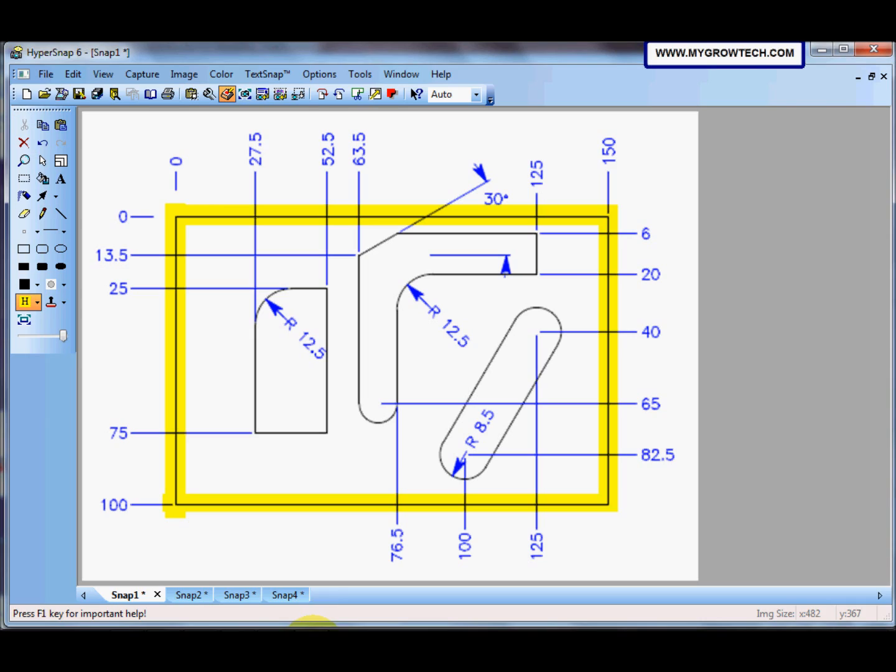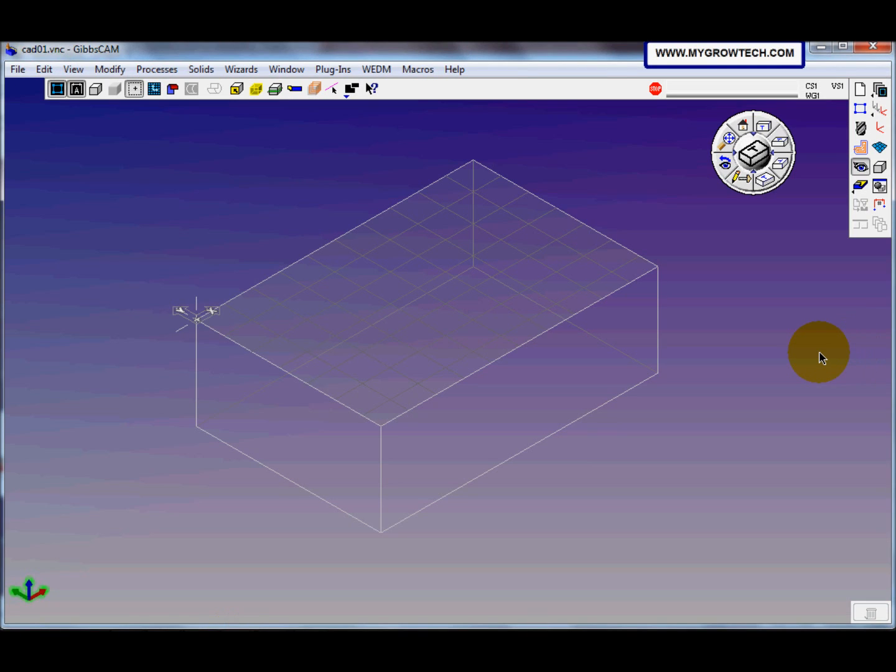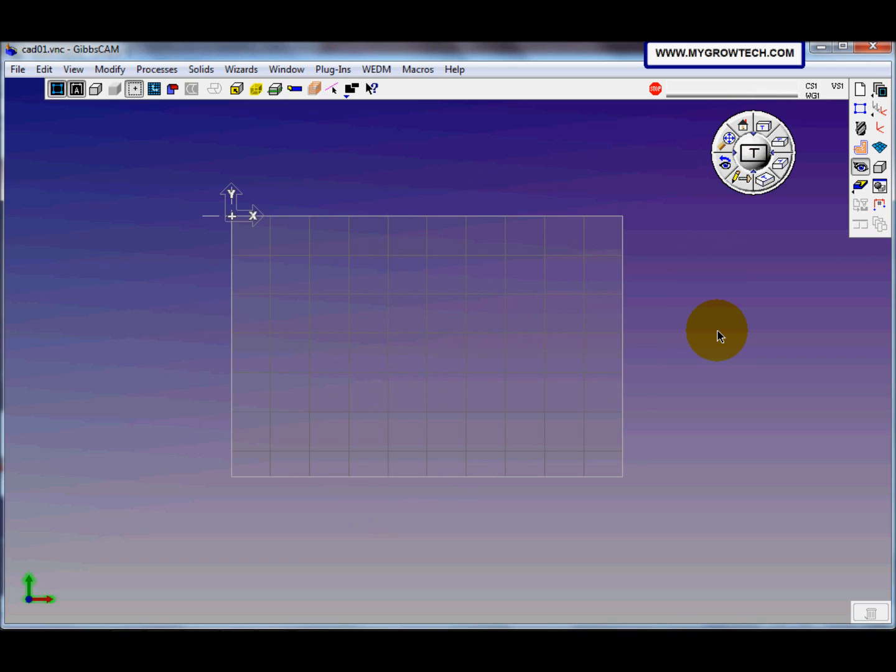Step 3, we're going to create this rectangle, 150 by 100, shown by the yellow region. Let's go to Gibbs and click on the home view to go to the top, and click this icon here, geometry, to create a geometry. This is the geometry bar. To create a rectangle, we can use the shapes. Under shapes, we can use Gibbs to create all different shapes, spatial shapes.